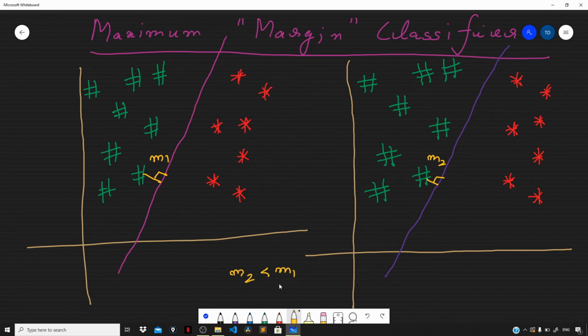So for maximum margin classifier, if we have many hyperplanes passing through our 2D space, the best hyperplane is one which maximizes the margin property. So can you now tell which one is the best hyperplane out of these 2? So since we want to maximize the margin, therefore we choose hyperplane 1 and not 2. So this is h1 and h2. So we choose h1 over h2, right? So now we have selected the margin for our classifier.